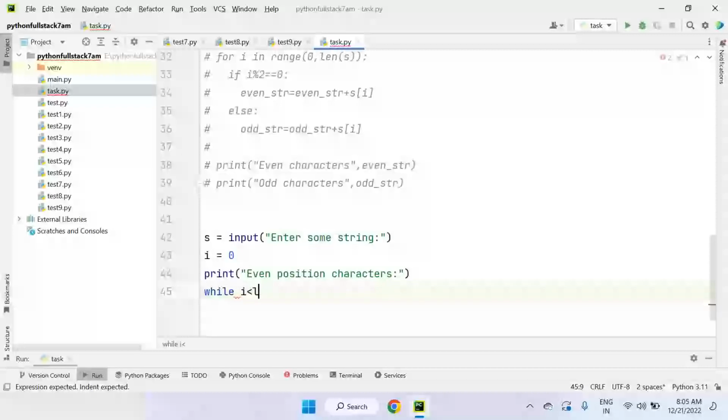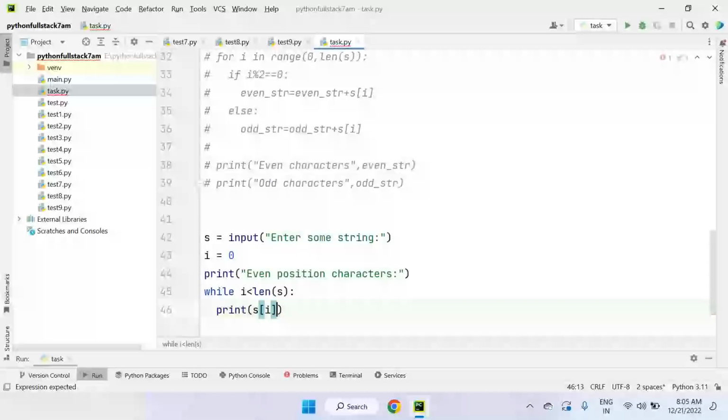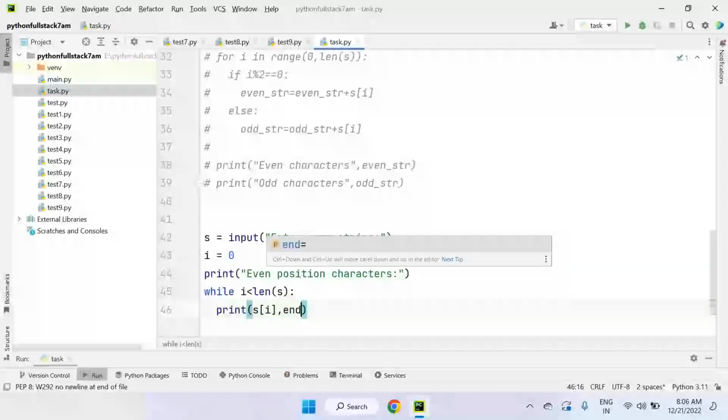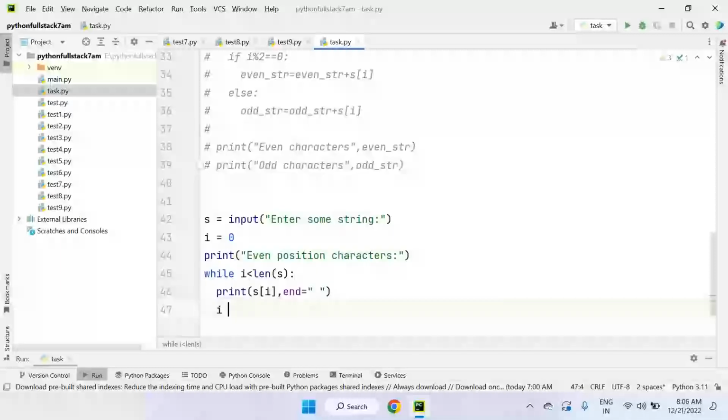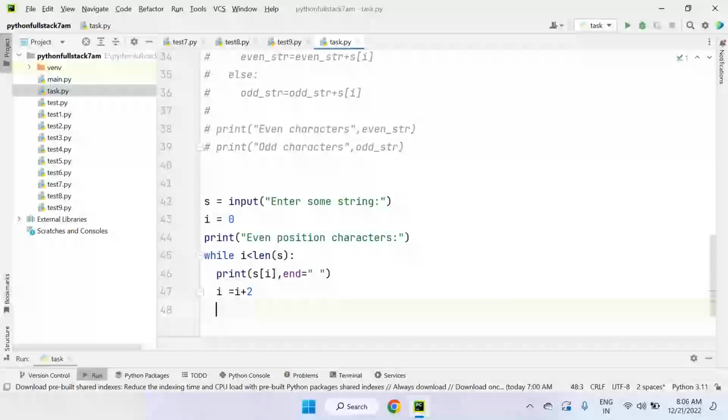While i less than length of s, now print s of i. I want to print on the same line, so that's why I'm giving some space. After that, i equals i plus 2, incrementing two positions.